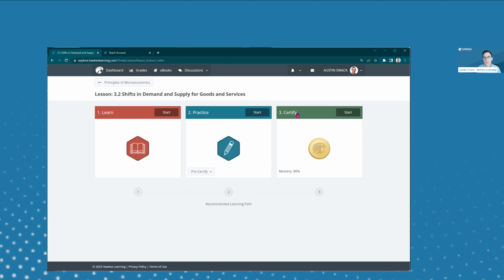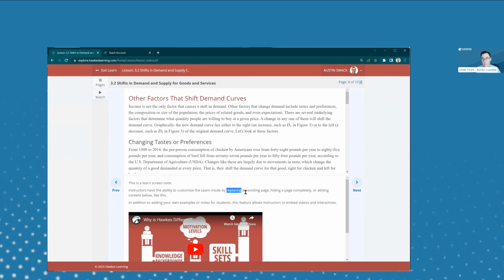But what I really, really like is this feature called Learn Screen Notes. So what you're seeing here is the top half of the screen is the content from the book. This is the content from the learning materials. But the bottom half allows you, the instructor, to be able to replace pages, hide pages, or add content below the page just like this.